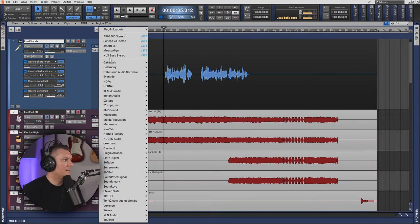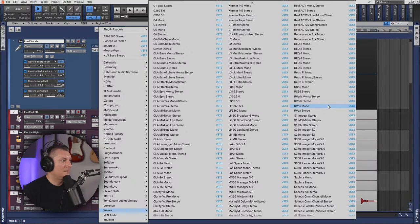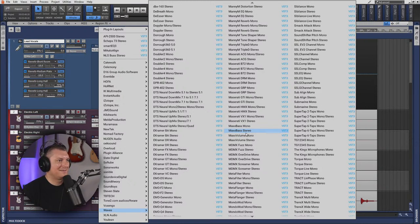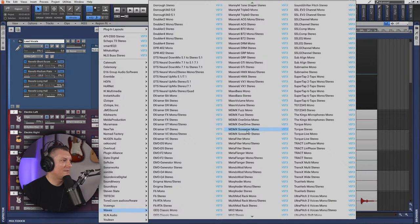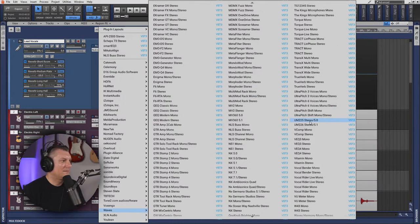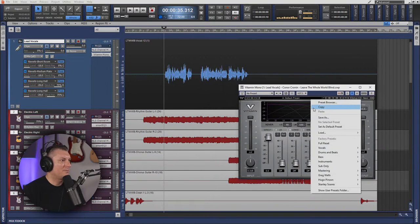Okay, let's bring on some Waves. I mean, I could use an Ovox, but I don't want to go that crazy into it. Clarity. Let's try to break out something that I haven't used. And yes, you're right, I'm like a kid in a candy store right here. What's this, Screamer? That's obviously an overdrive. Okay, maybe don't want to go that far into things. Enigma, I remember what that does, I think. Ooh, I haven't used Vitamin yet. And I've heard this is really good for vocals. Let's just pull up a preset. And we'll go with, let's just use lead vocal one, see what that does.